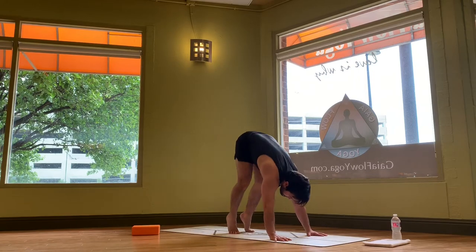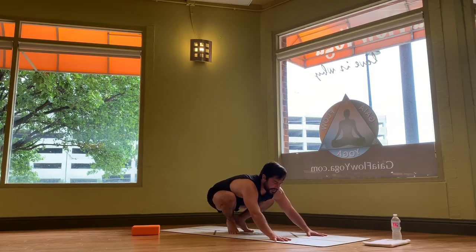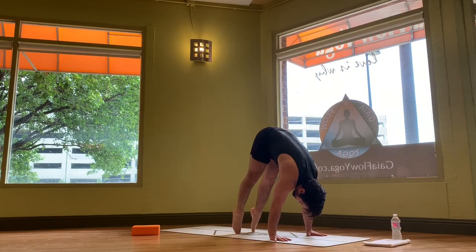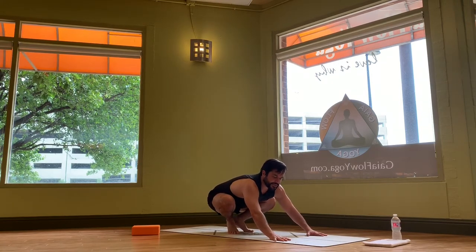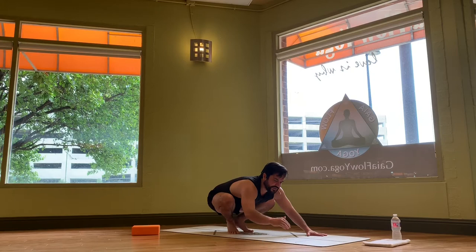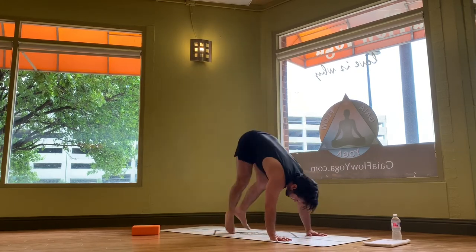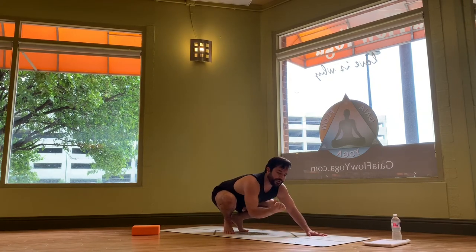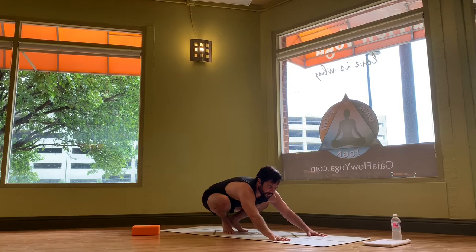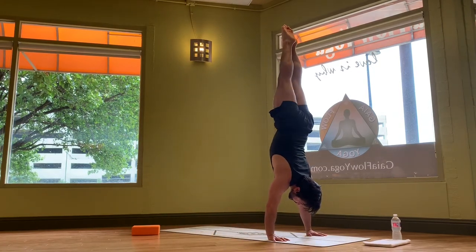Let's do that again. Inhale forward. Exhale down. One more. Inhale forward. Exhale down. Now you may continue working on basic technique. If you're ready for the next level, then use the same physics and let your feet float. Exhale down. Eventually, you're going to be able to float all the way up with your knees tucked to your chest. Looks like this. And if you can, bring your knees to your handstand.